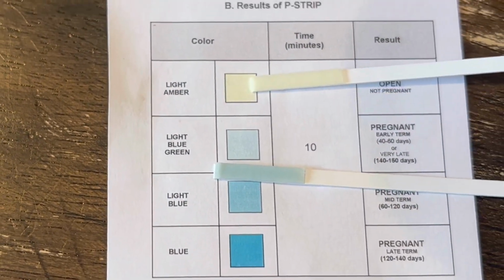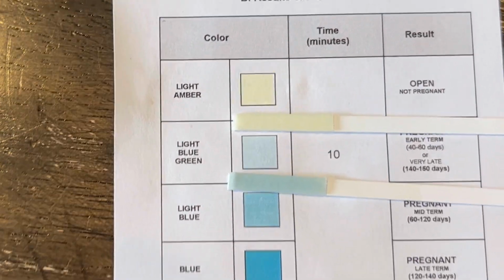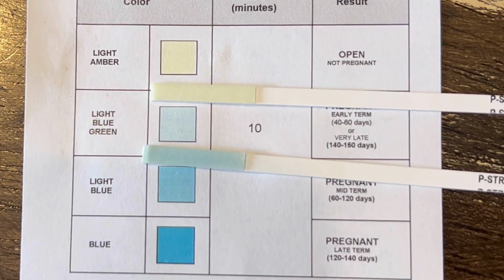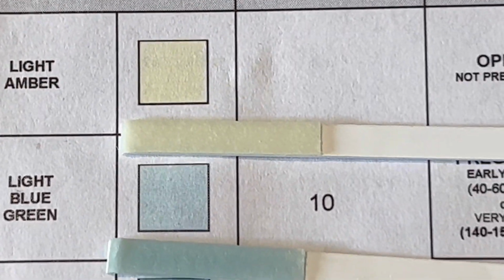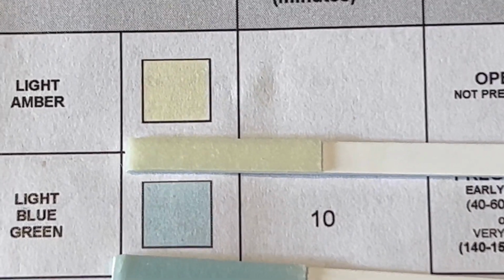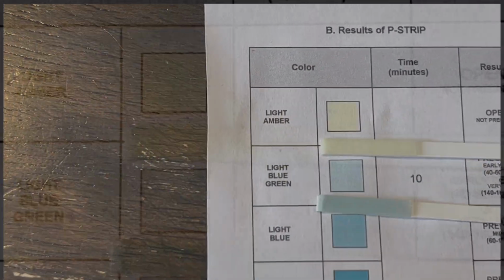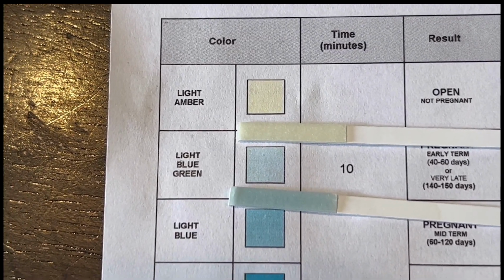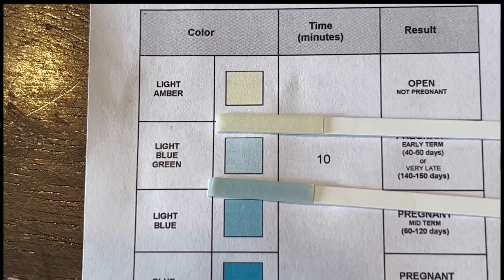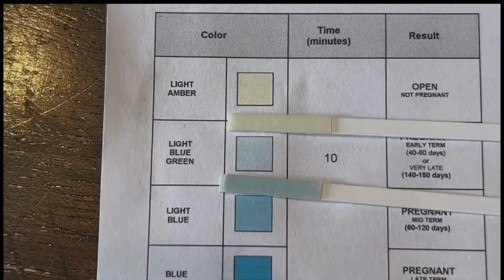And here's Penelope's. Okay. So hers is taking on, it was that brighter, clear, clean look before, but it's beginning to take on a bluer tint. So you guys, I'm not convinced that Penelope is not pregnant. That's just wishful thinking, I don't know. I would love your opinions though in the comment section. But it is changing. Very faint. Very faint.